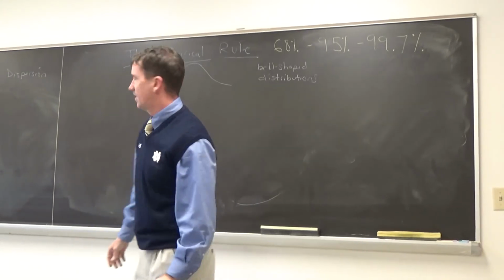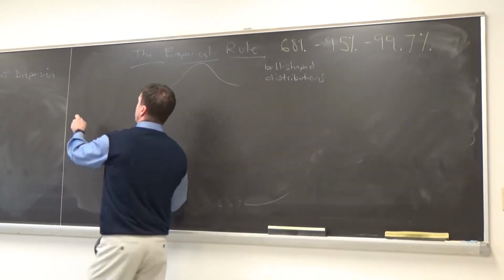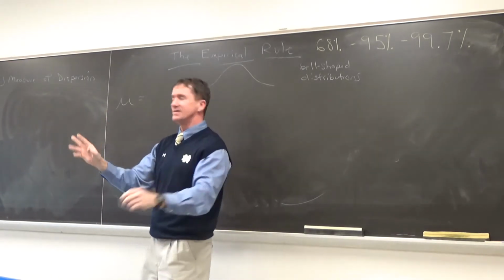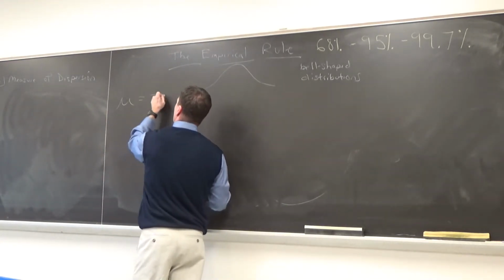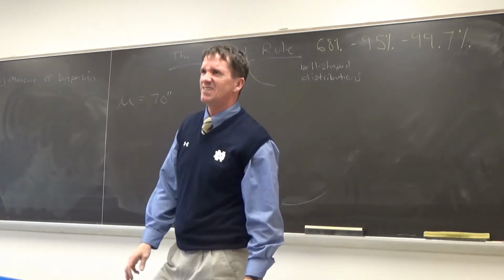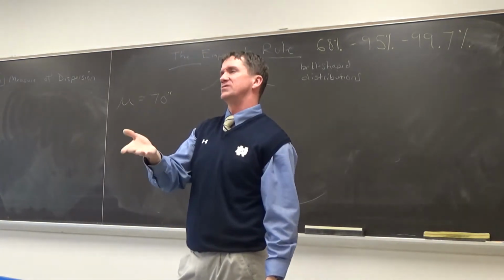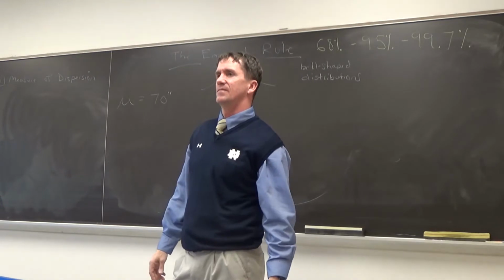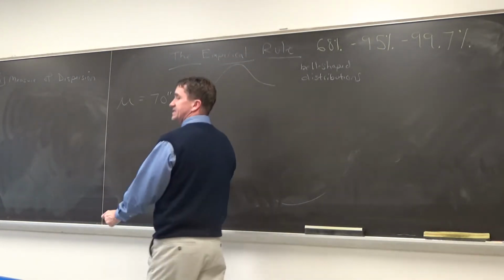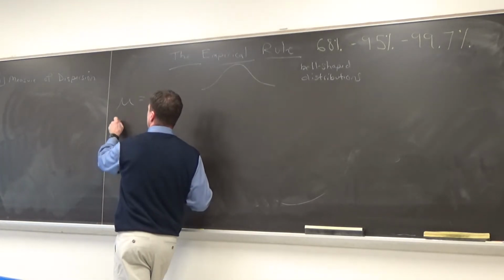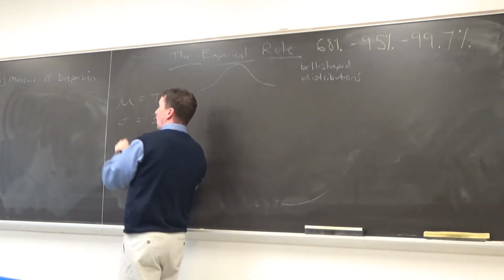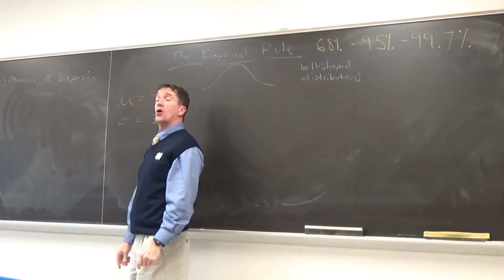Sound good? All right. Well, the mean. I'm doing a population. I'm talking about all men. It's roughly about 70 inches. The book has it at 69.6, but I'm gonna use 70 inches for our first example, just a neat integer. The standard deviation is 3. And why am I using these Greek letters? Because I'm talking about all men, right?